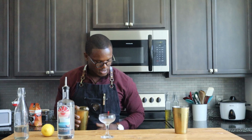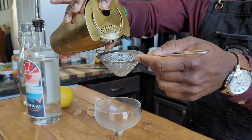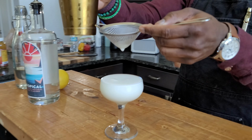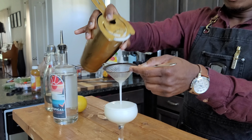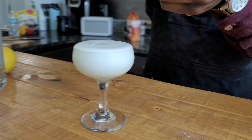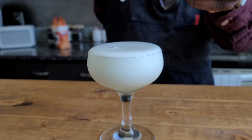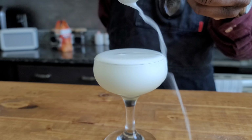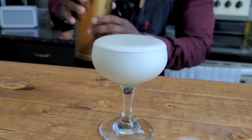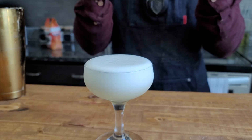Now, you'll fine strain it into your coupe this way. When you have a good solid foam, being careful, you should be able to raise it just slightly above the rim of the glass. Now don't get too greedy here, because it will spill over. I'm feeling myself getting a little greedy. Look at that. I felt it, but it still looks good. You can let that settle a little bit. That foam is going to get nice and thick and start to rise from the bottom, and you will be all good to go.